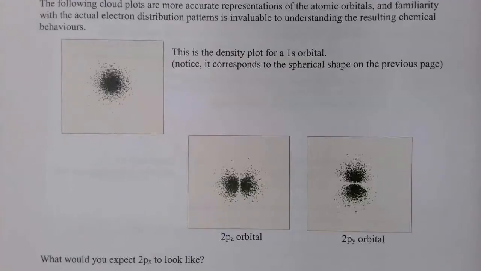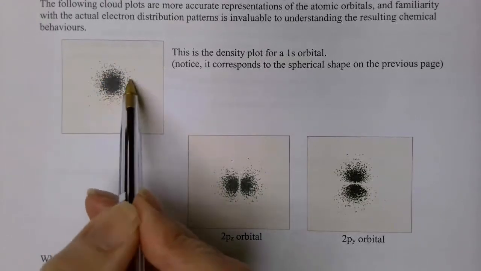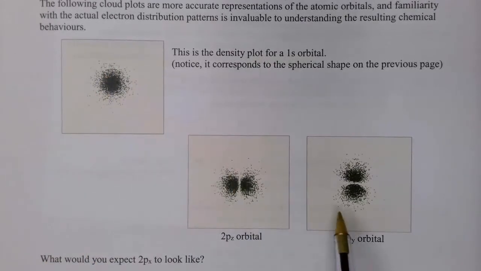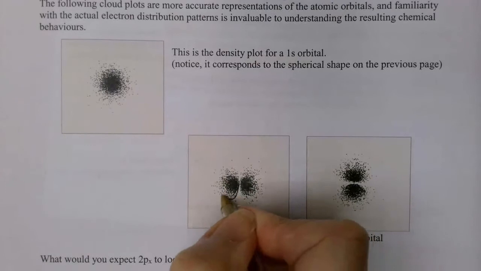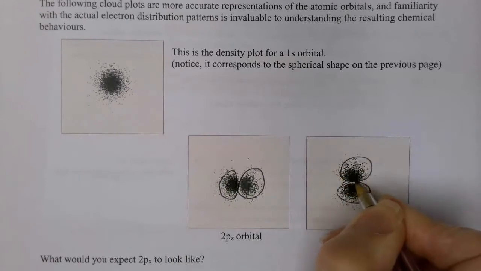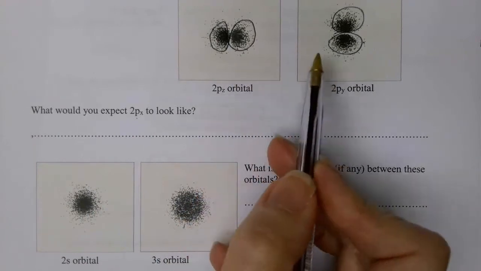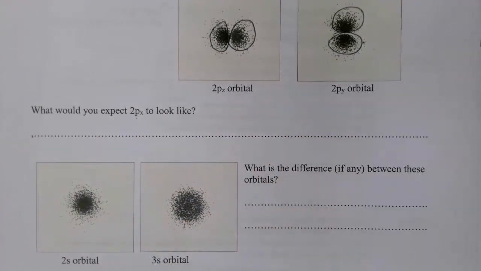So if you look at page 8 of your notes, we can see these electron density plots. So you can see here, this is your s orbital, and it's a roughly spherical shape. These are your p orbitals, and they correspond to those dumbbell shapes. The last p orbital would look identical to these two, but orientated along a different axis. So you've got px, py and pz that correspond to the Cartesian axes.